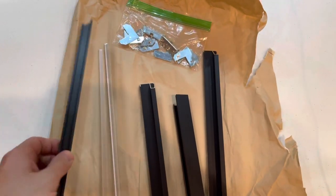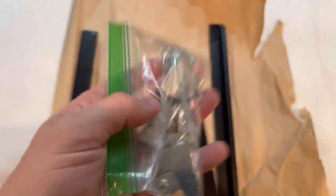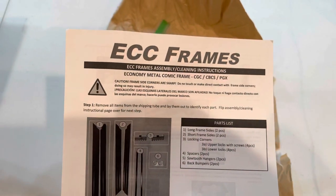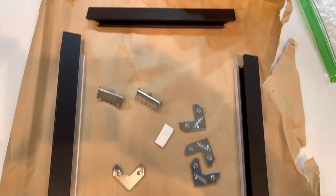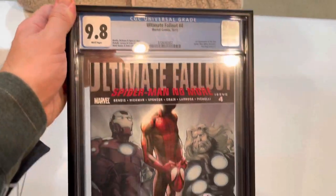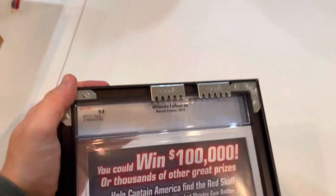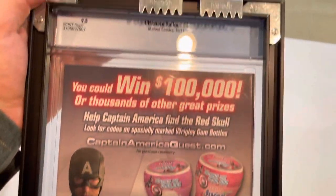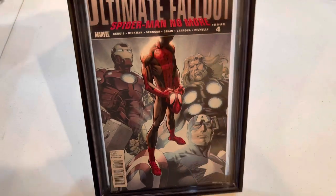So this is what the package looks like when you open it up. These nice metal frames are cut very well, though there are a few little metal shavings and shards you've got to be careful with — they say to wipe it down in the instructions. You've got these clear plastic spacers and then all your brackets. You actually screw these — it's basically just creating pressure between the two metal joints. It took me forever to figure out how to do this, but the instructions were decent and it's an incredible finished product. It's actually a lot thicker than you think it's going to be. It comes with two sliding brackets on the back — we just used one for our mounting, but you could do two to make it extra secure. And it has these little plastic bumpers on the bottom so that when it rests against your wall the black doesn't scuff your wall.